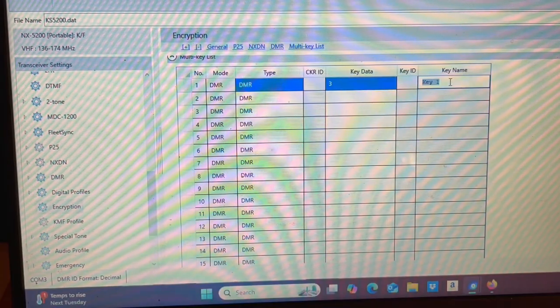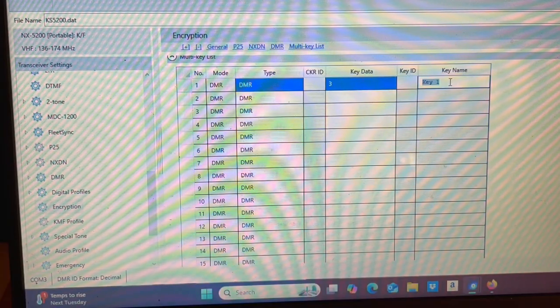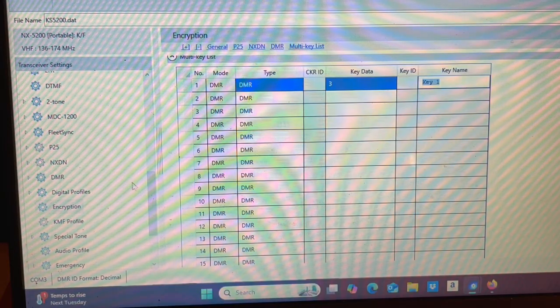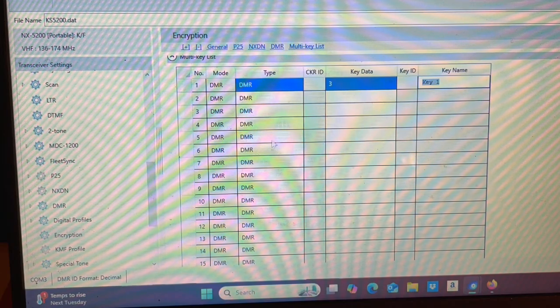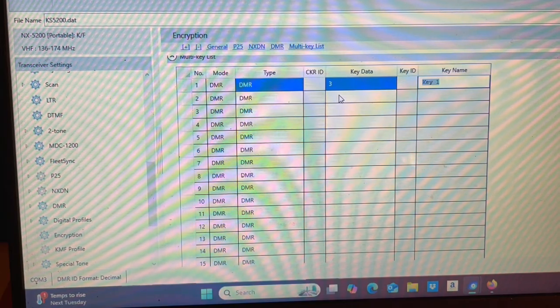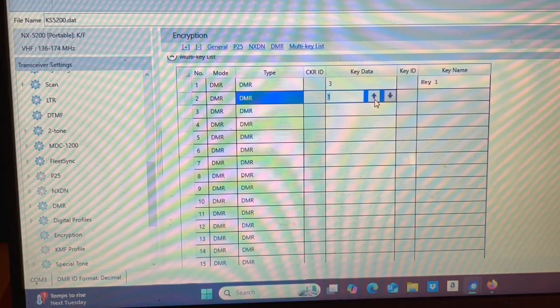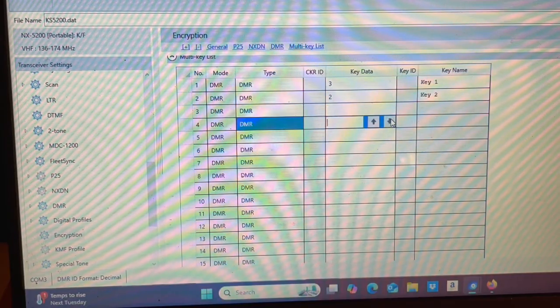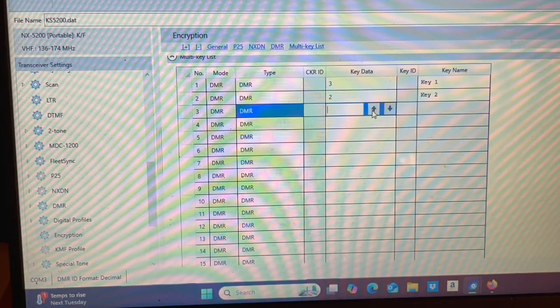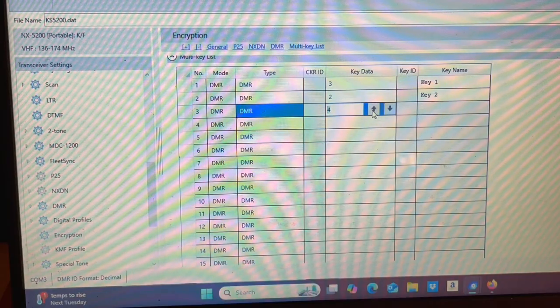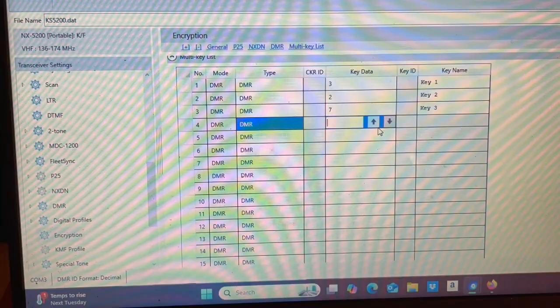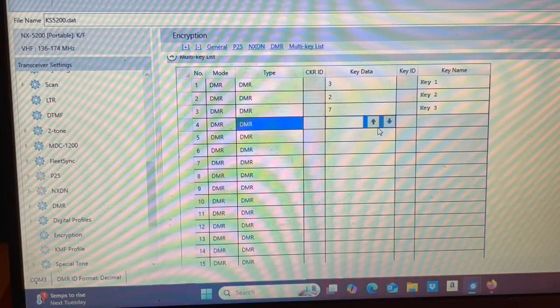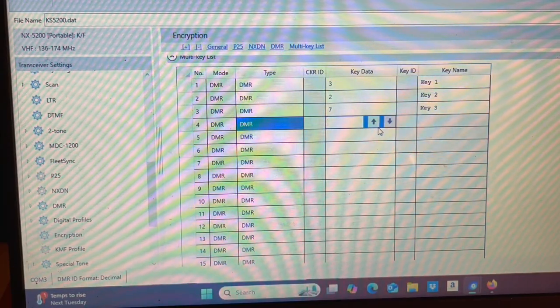You can name it something else if you want. Call it key 1, all right? We'll just call it key 1. All right, so you've got that set. Now we go back to, well, actually I'll give you another example. Let's pull another one in here. Let's do key 2. And we can do another one, key 1, 2, 3, 4, 5, 7, something like that, just some random stuff, all right? So we've got 3 keys in there, in the list.